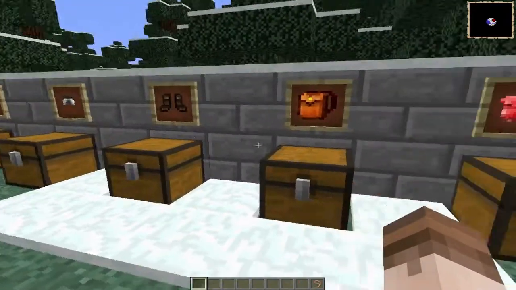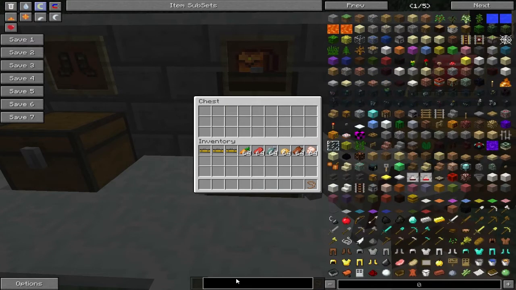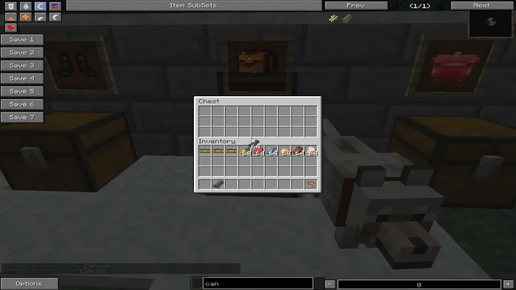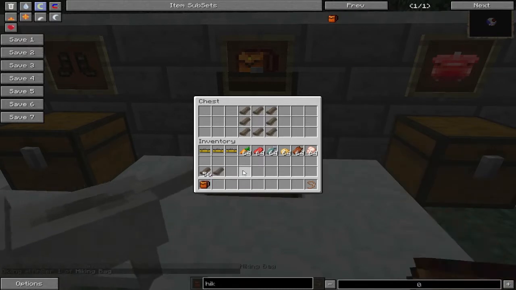Next up, we got here our hiking bag. Oh, I don't have the crafting recipe for this, but this is just canvas in a pattern like so, and I'm gonna show you guys the hiking bag here in just a couple seconds, but let's just go ahead and grab one real quick.